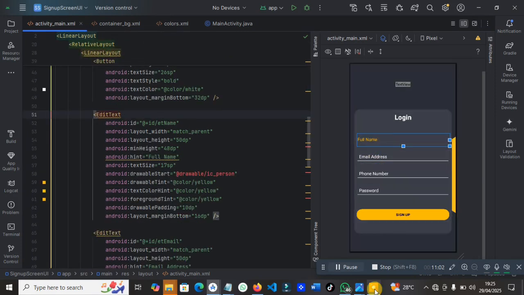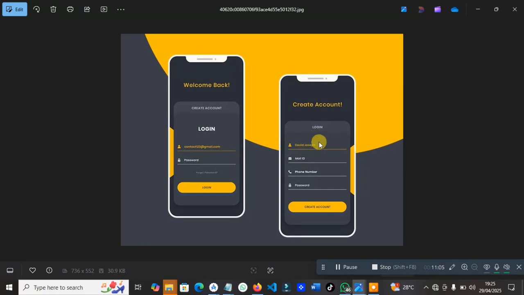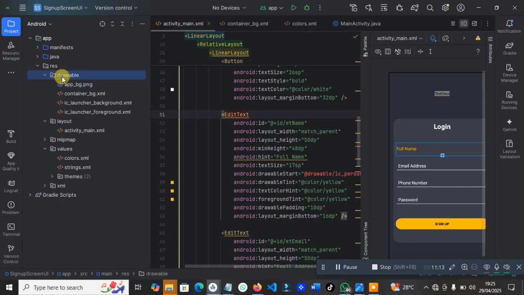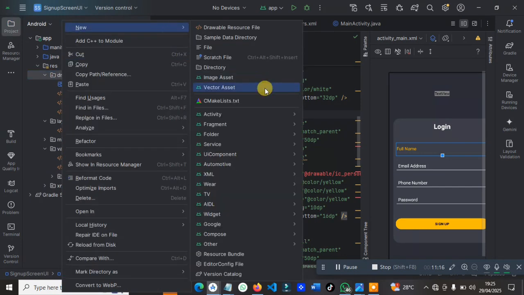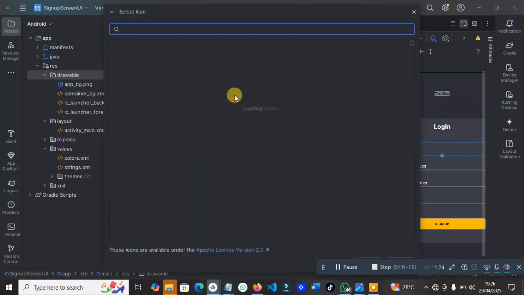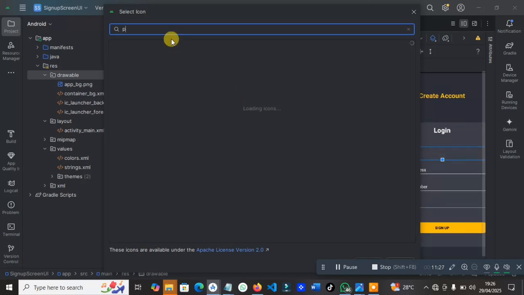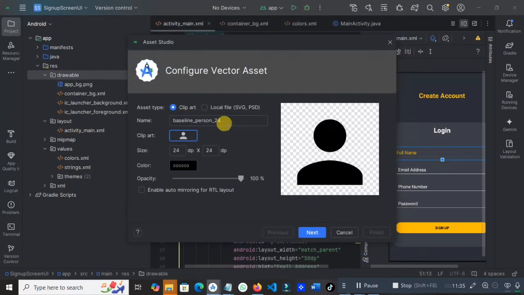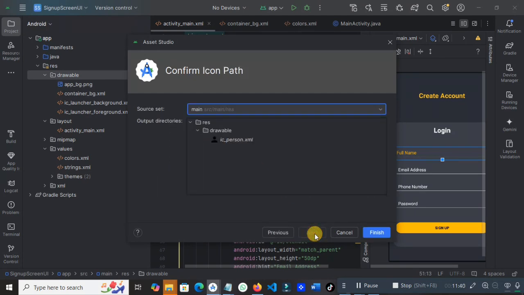The next thing we want to do is make sure that all these icons before our input field are there. So I'm going to set all these icons. So how do I get that? All I have to do is come back to my project structure, right click on drawable, click on new, and go to vector assets. So I'm going to be having this as my first one. If you don't know how to get this, just click on this clip art. When you click on this clip art, just type in person here and that will come up for you. So select it. Once you select person, just click on OK. Then you have this. So I'm just going to say this is IC person. So I'll click on next and finish.